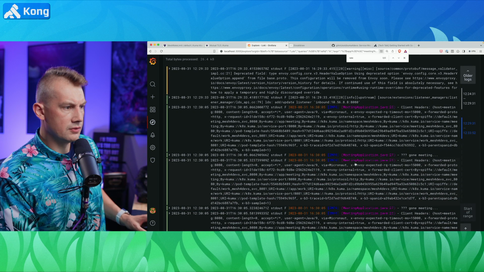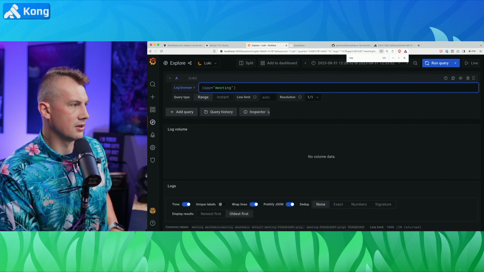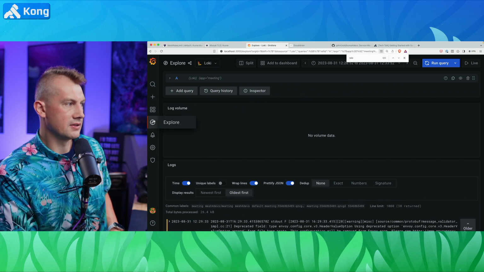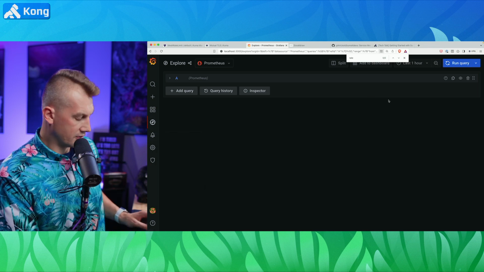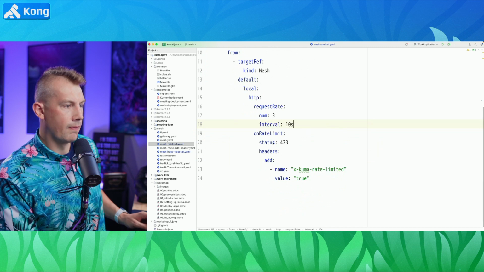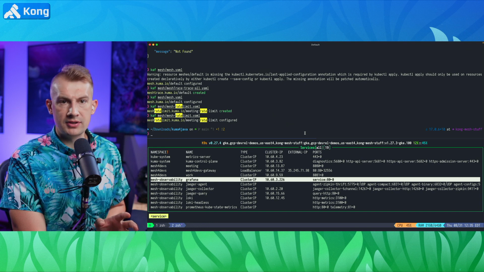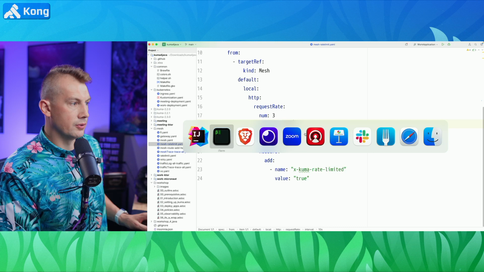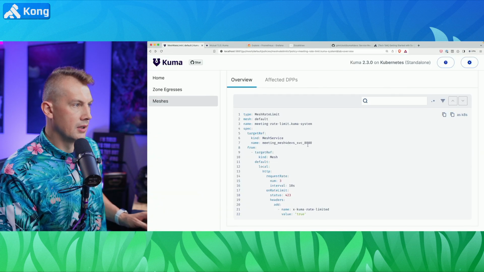I need to investigate how I can get this information outside of the logs. Maybe some cool query, but the thing is, it was working with our UI. So let me remove this rate limiting for now, because we will continue. So you can have different policies between different services. Here's one important thing to point out. I did mention this in the very beginning, and I should probably repeat it.